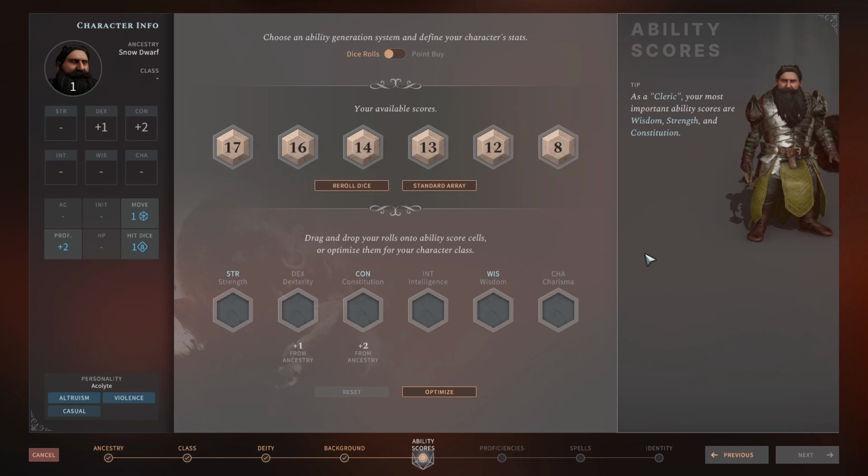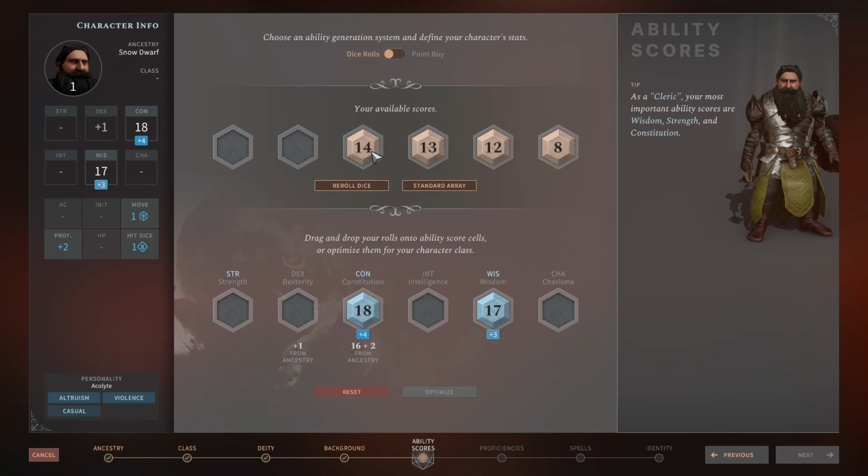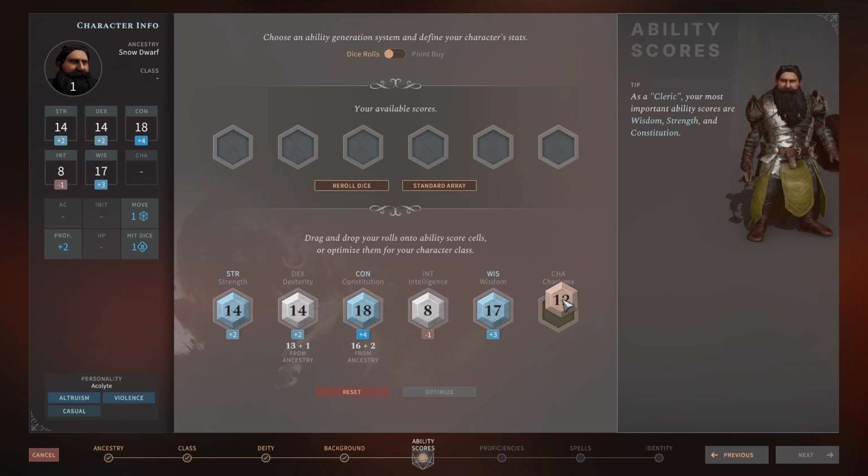So I think what I want is I'm going to get +2 for constitution anyway. Let's drop the 16 there. I'm going to drop our 17 in wisdom. I'm going to put a 14 here. We put the 13 here. That's going to boost us up to 14 and get us the bonus. We're going to give him an 8, and then we'll go with a charisma of 12. You know, you got to have some charisma if you're going to preach, right? So I like that. I think that works pretty well.